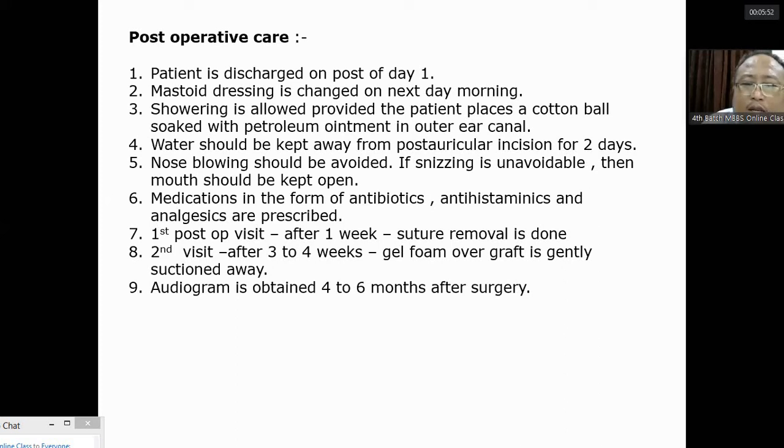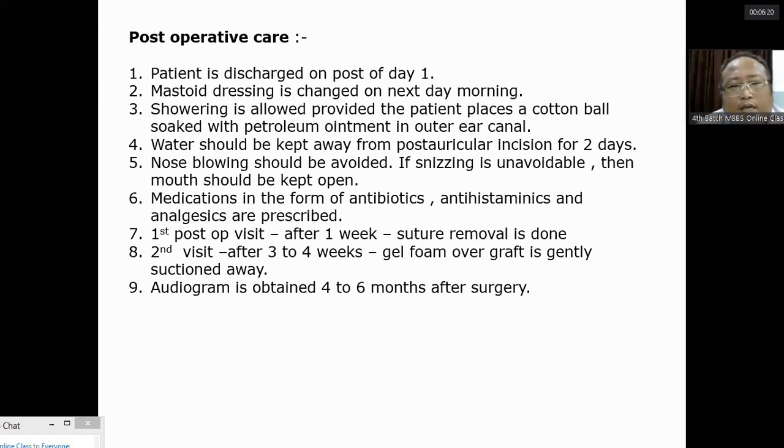There is no pain, and the patient takes orally normally. That patient can be discharged for home. But in case of general anesthesia, the patients are kept for almost 24 to 48 hours, and IV antibiotics or oral antibiotics should be continued. And if the patient gets better, can be discharged.